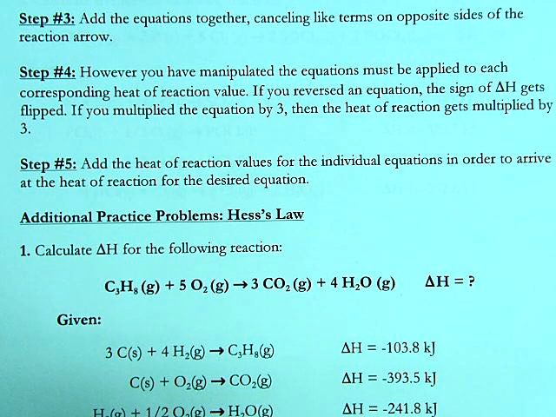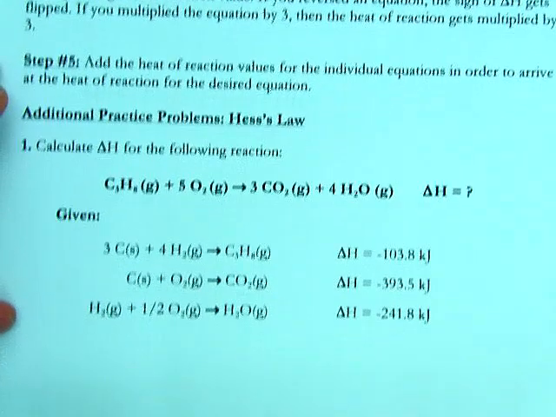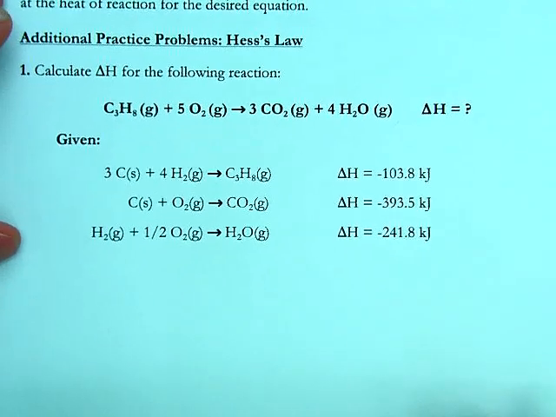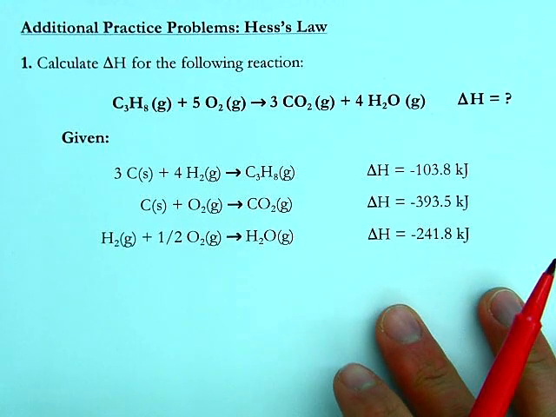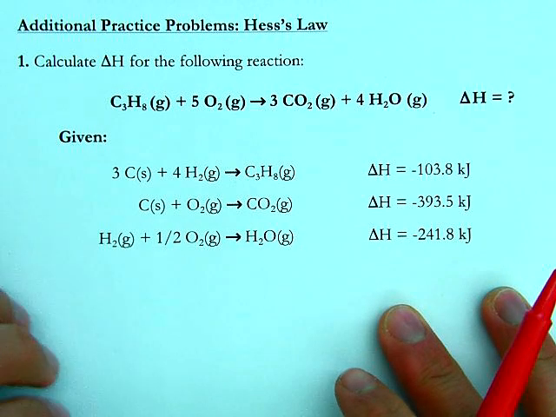That's about as easy as it gets. We flipped the first, and ta-da, that was our answer. Now, our next example problem, you have 3 equations that are known instead of just 2. But the idea is the same.